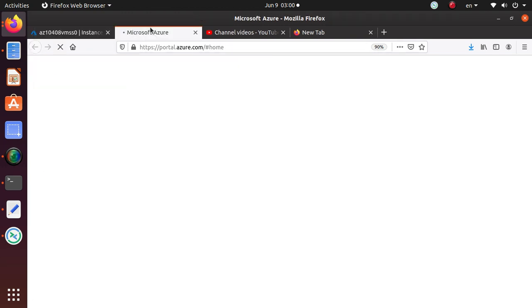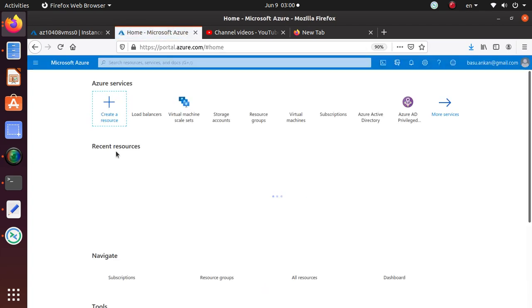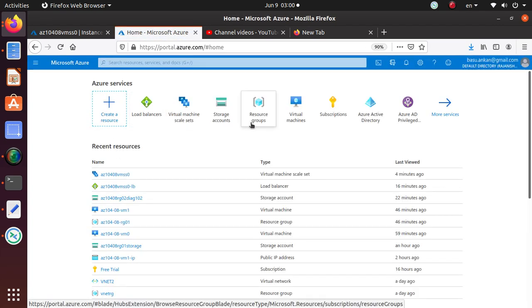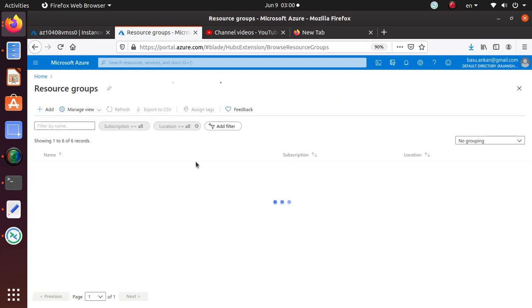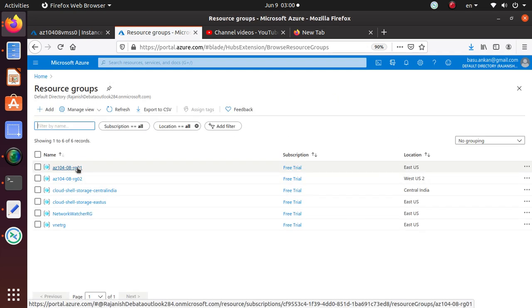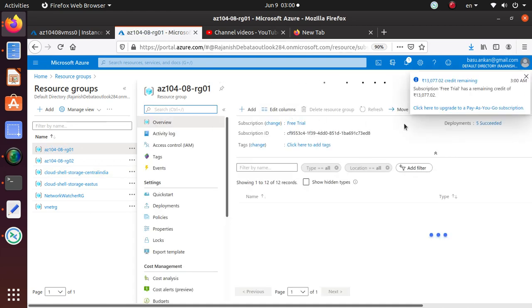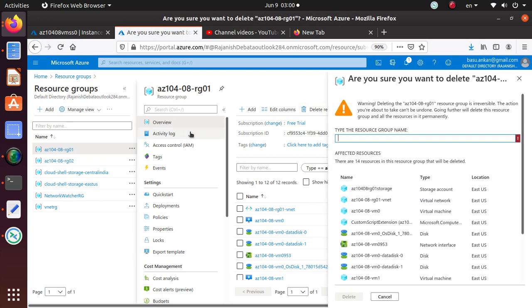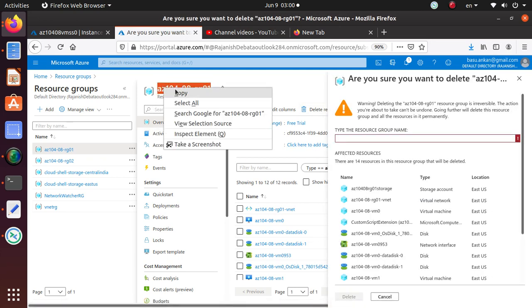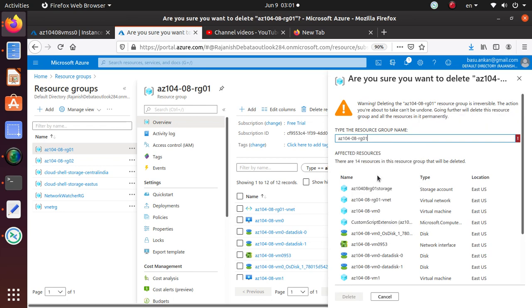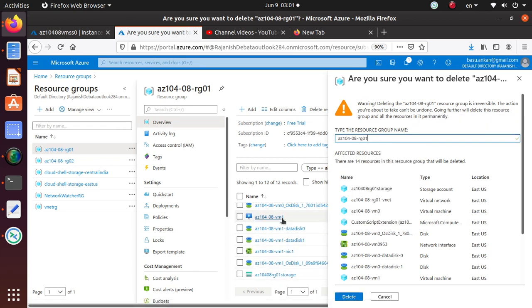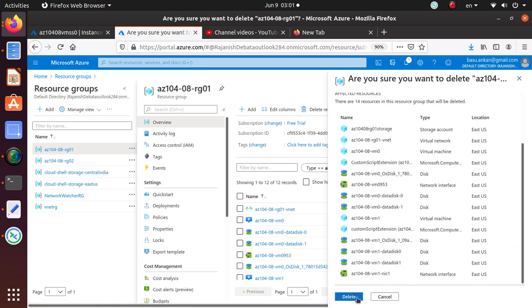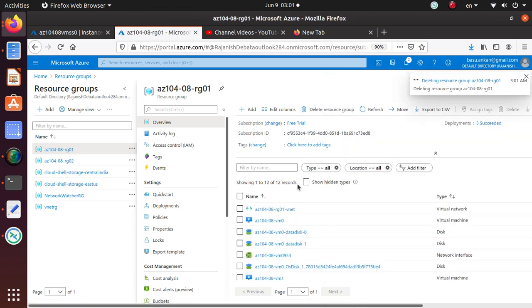Let's open up another window. We have created two separate resource groups for the lab, and in the first resource group I have resources that are pretty expensive. So let's go to the resource groups, and for this lab we have RG01. This resource group we are not using anymore, so let's get rid of it, and that's something you should also know how to do. Let's make sure there are no virtual machine scale sets, so we are not affecting that. So I'm just going to delete this.